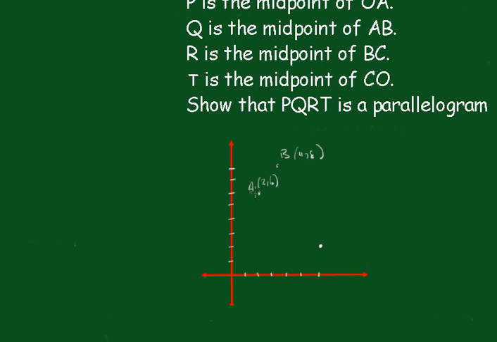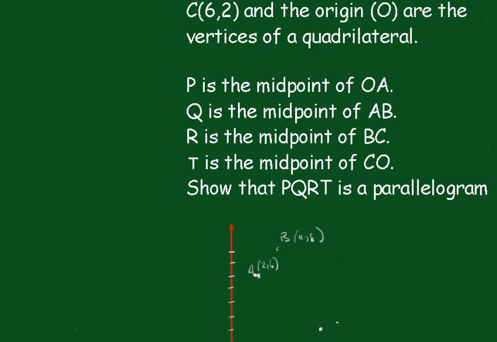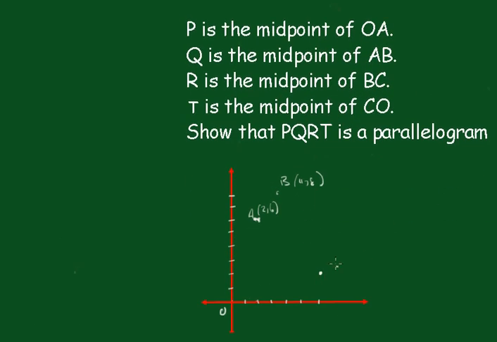This is not too good, is it? That's alright, that's okay. There we go, there's the origin. Sorry, I was thinking it was a parallelogram for a tick. Okay, that's what we're going to prove. So C is the point (6, 2), that's good. There we go, (2, 6) like that. Rightio.